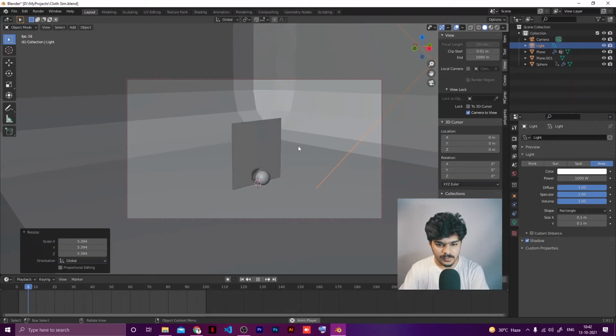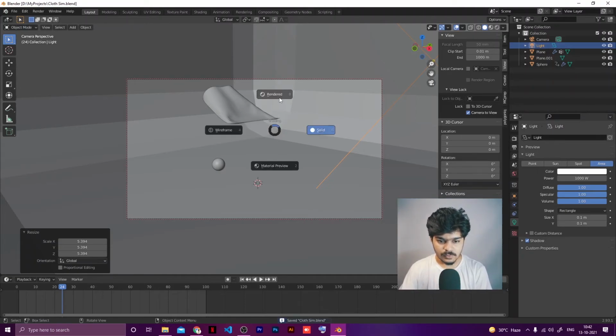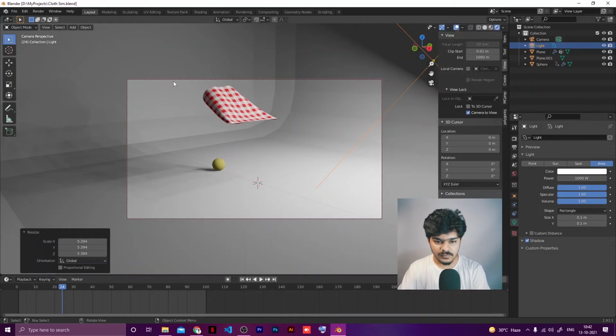Okay, it is looking quite nice around here. What we are going to do is save it once, and let's go to the rendered mode just to see what is really going on.